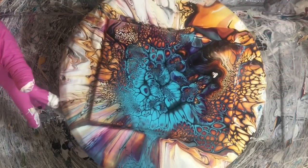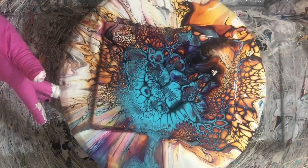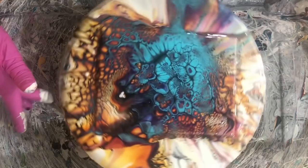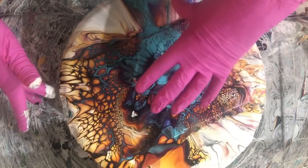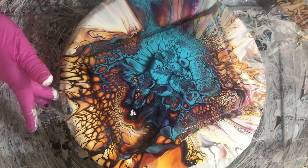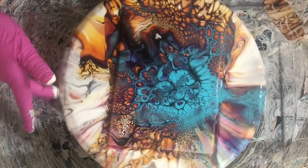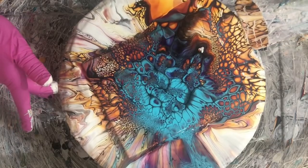Look at that. Actually, that kind of turned out cool. I don't like this. Whatever that weird thing is right there. Let's see if we can try and save it. I don't know if I can, but I'm going to try.